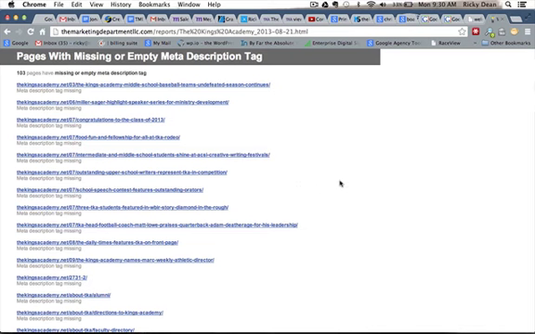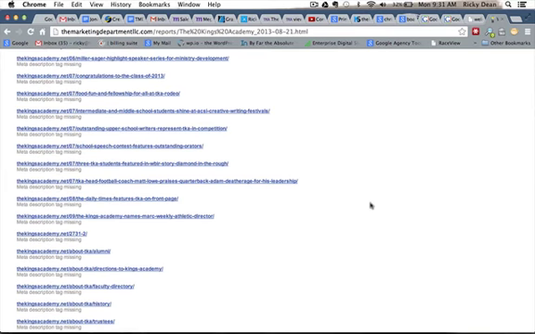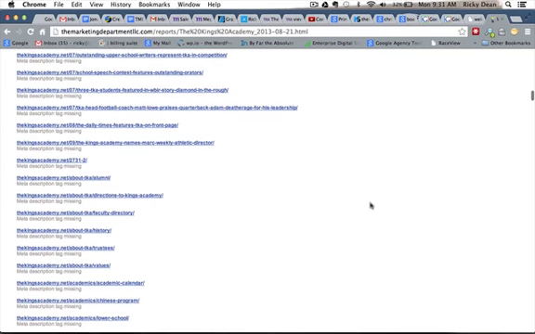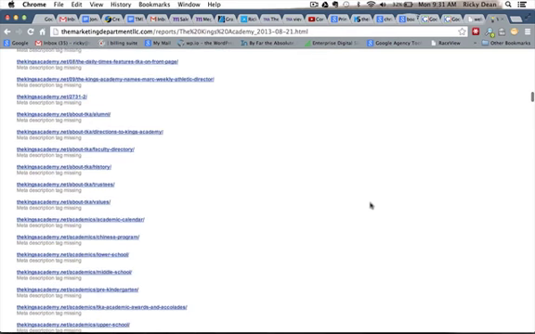Pages with missing or empty meta description tag, you've got 103. I would go in and jump right on this almost immediately. You can click on each one of these, go straight to it. If you're logged in as the website administrator, you'll be able to just click edit and then fix the meta descriptions. If you had Yoast, you could actually go in and it would suggest some meta descriptions based on the page content. And then you could approve that, hit publish, and you're done. So anyhow, this goes through every page in your website.